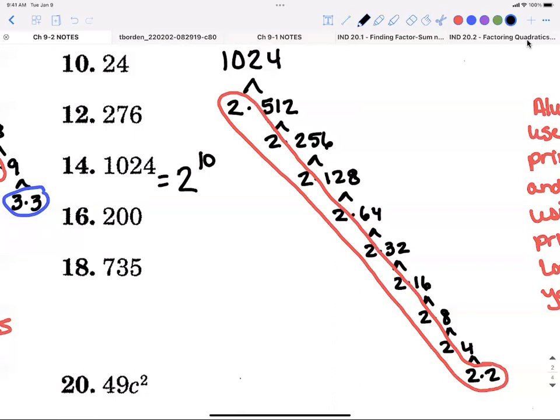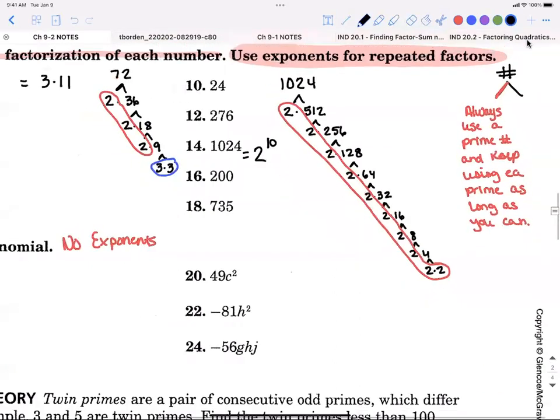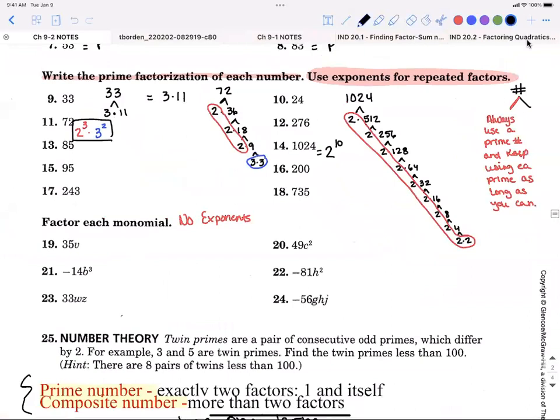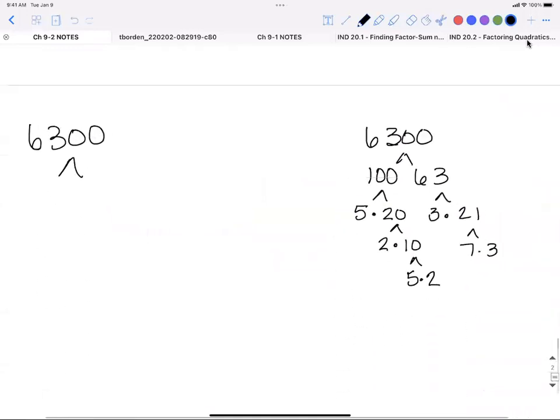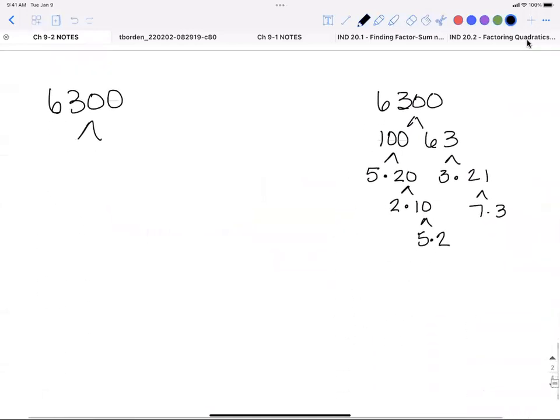Okay. Now I want to show you really quickly, and then we're going to go back up to this factor monomial thing, but that's really easy, so I'm not going to spend a whole lot of time on that. I want to show you the right way and the wrong way. Don't put this example down necessarily. The example on the right is the wrong way. Hopefully you can see why.